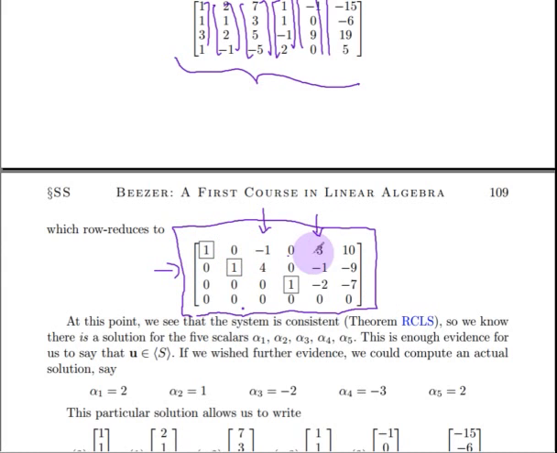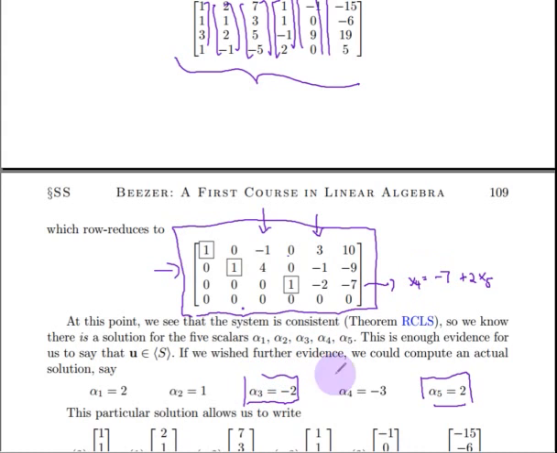In this case, the free variables are x3 and x5, or we're calling them alpha 3 and alpha 5. And from that, we can derive values for the other variables. For example, if I set alpha 3 equal to minus 2, and alpha 5 equal to 2, I just chose those values, then this last equation gives me what? It gives me x4 is equal to minus 7 plus 2x5.